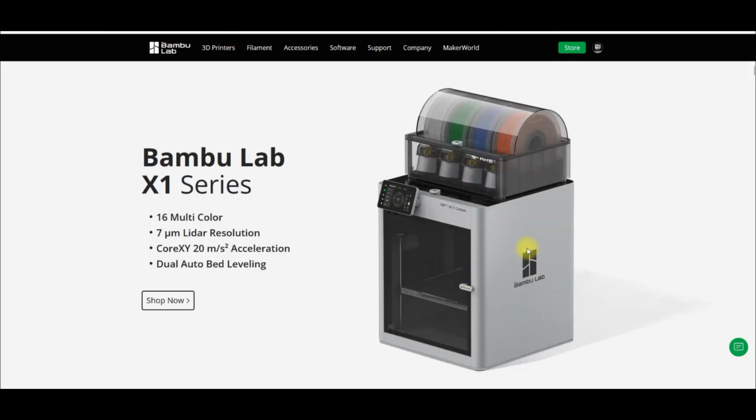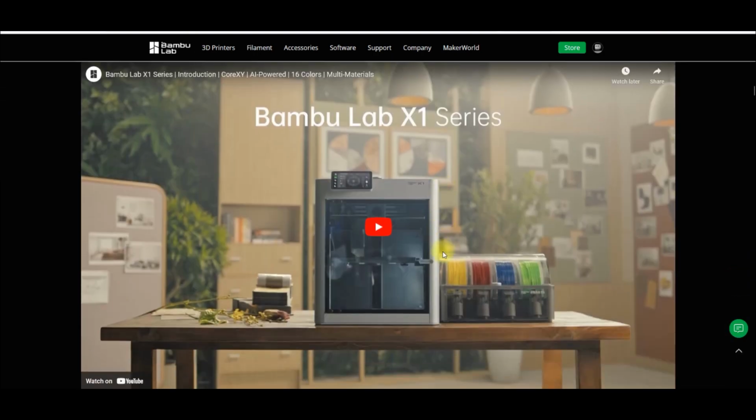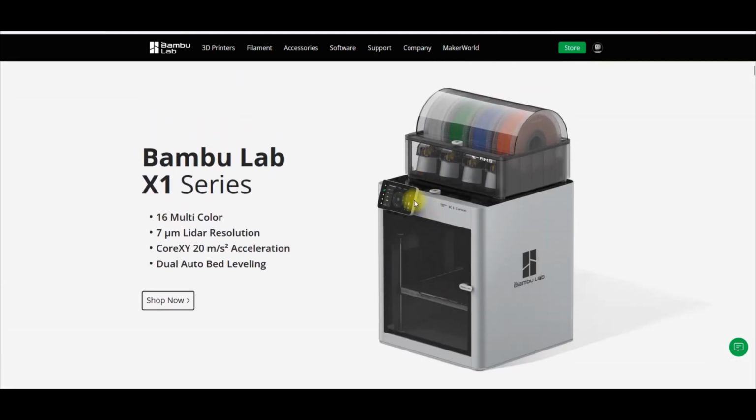The camera in here is phenomenal. It works. But most importantly, you're getting a LiDAR with the X1. That has saved a lot of prints and a lot of headaches. You also get the dual auto bed leveling with this. It's all metal exterior. It's a solid beast, but she's an expensive one. This is basically the printer that made Bambu.